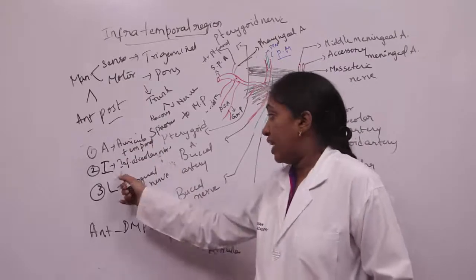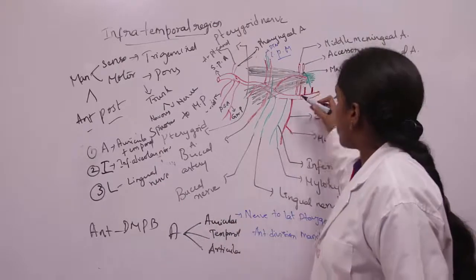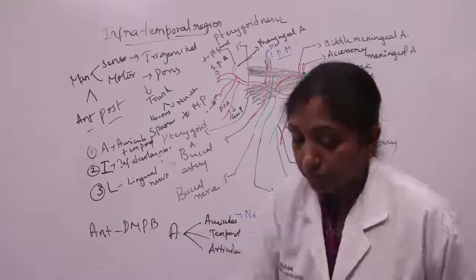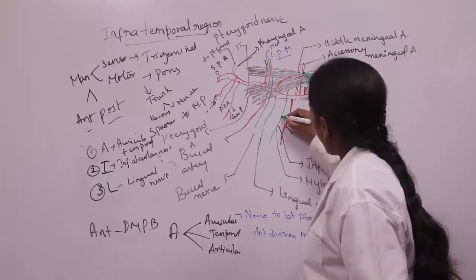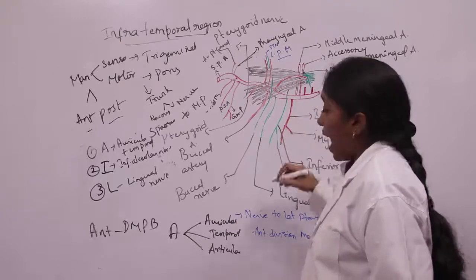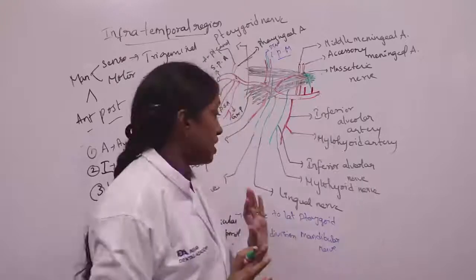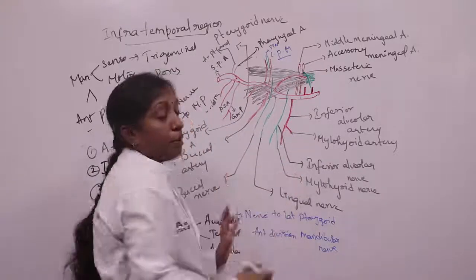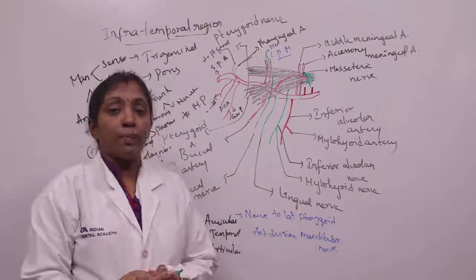And coming to the inferior alveolar nerve, the inferior alveolar nerve and vessels emerge from the lower border of the lateral pterygoid muscle. It is mostly sensory in nature, and it gives one important branch, the mylohyoid nerve. The mylohyoid nerve is the only motor part of the posterior division of the mandibular nerve.